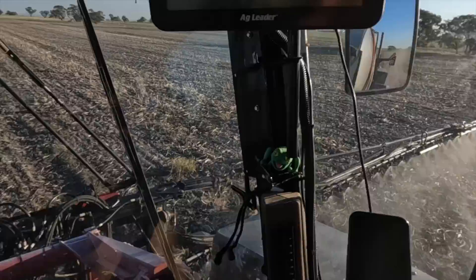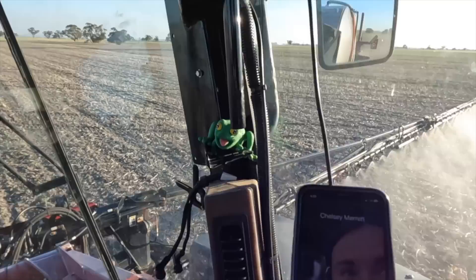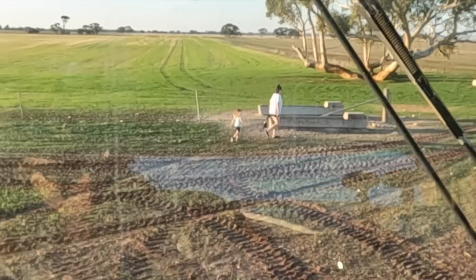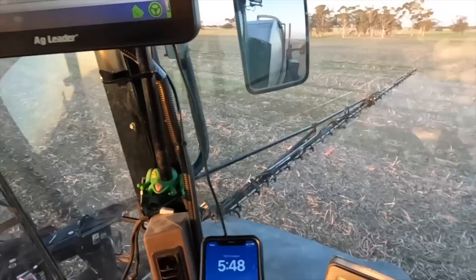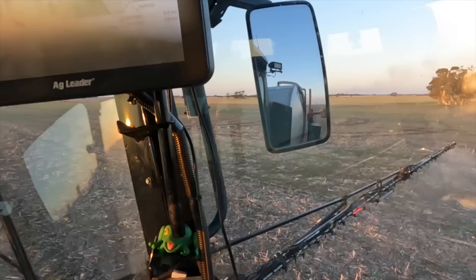We're out here - Alex is here with me. We're spraying. We've got that paddock over there done, we got this paddock done. These wheel tracks are still a bit rough - they were some big wheel tracks anyway. Here's Chelsea - the AutoRight spot is doing its thing, we're going good. It's good fun having her on here for a while. What a lovely evening to be spraying - it's nice to be back. I do enjoy spraying, I do enjoy this time of year.